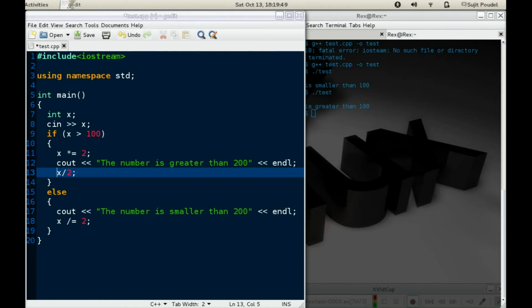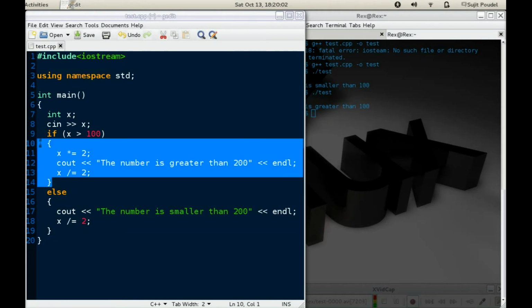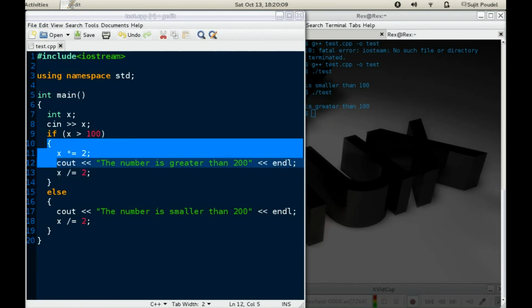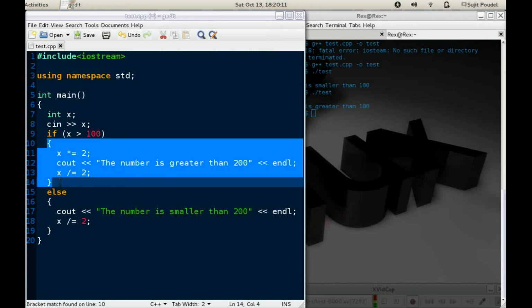X divide equals 2. Okay, easy. So there we go. That's the compound statement. Anything inside this is called a compound statement because you have multiple statements inside these curly braces.